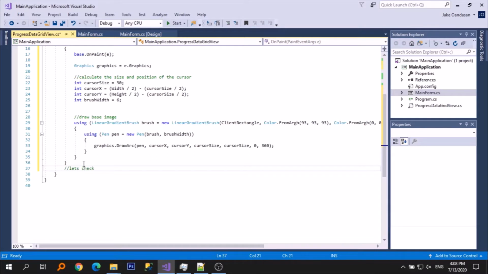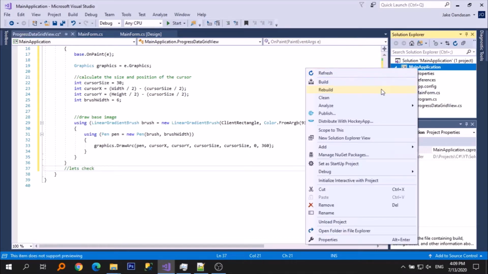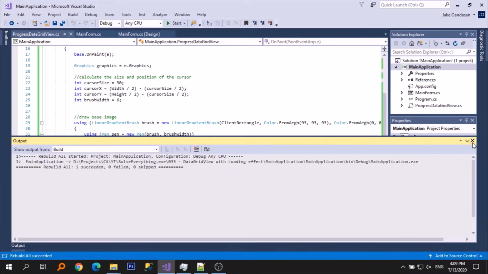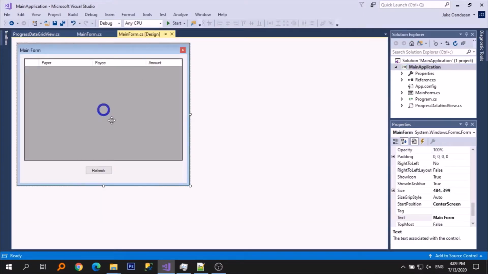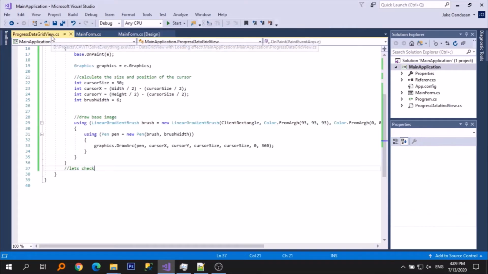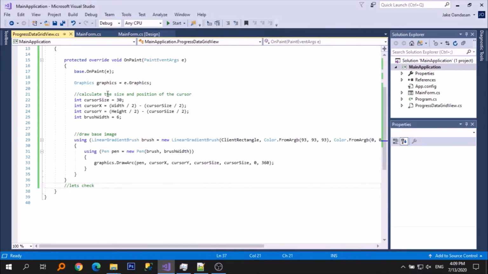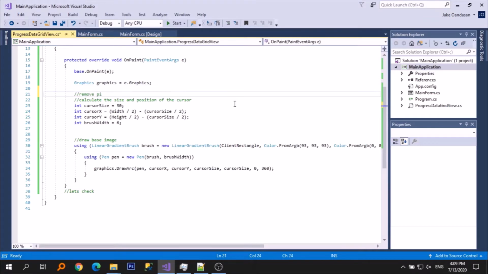So let's just check. So there it is. We will remove the pixelation.